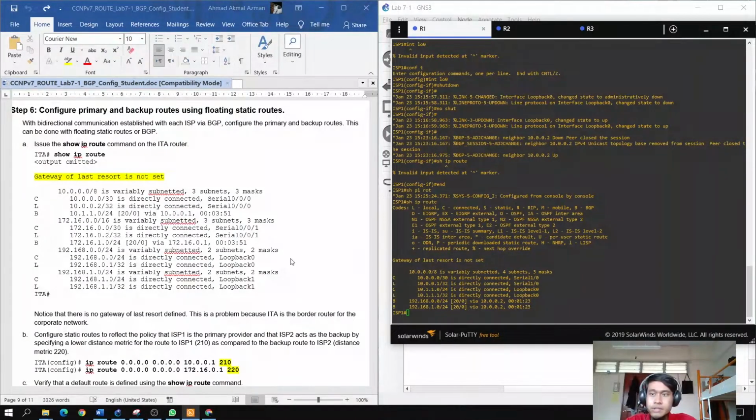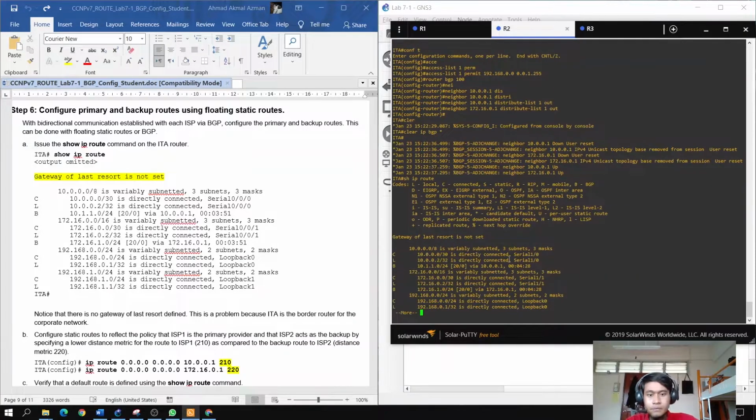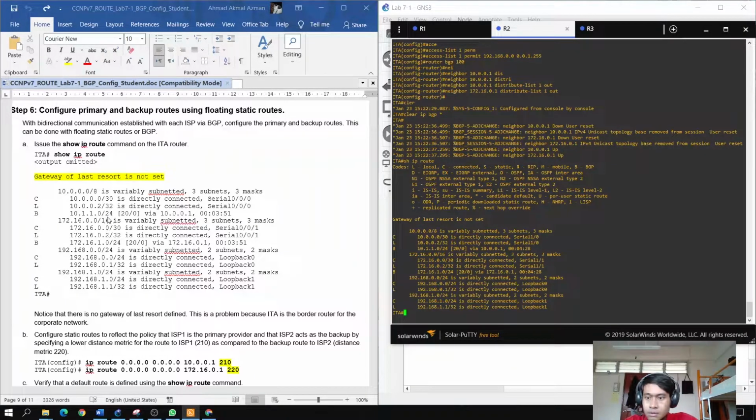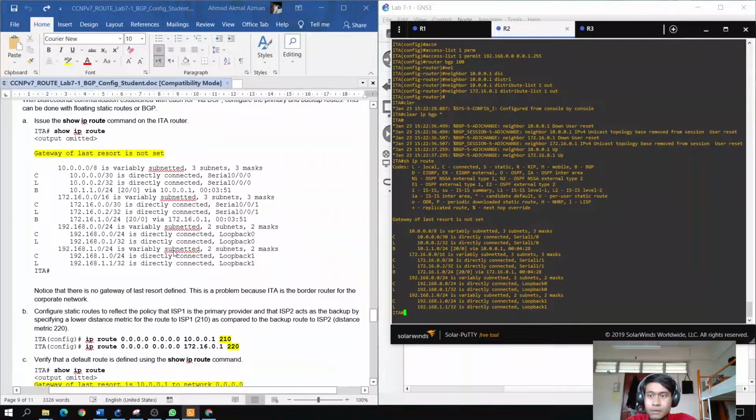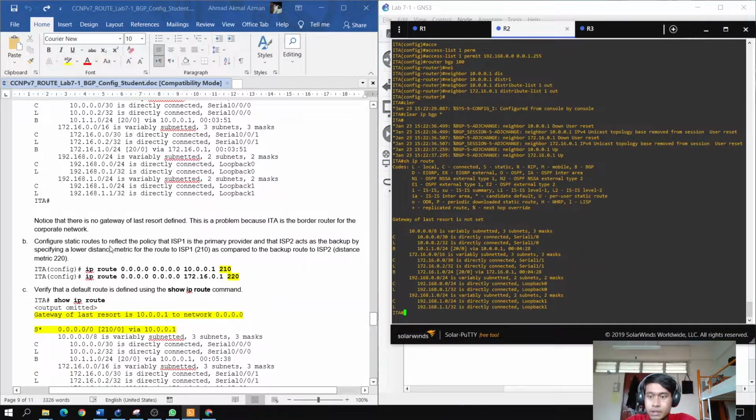Next, step 6 is to configure primary and backup routes using floating static routes. Okay, show IP route for the ITA router. No gateway of last resort defined, which means there is no static route or default static route configured. Next, configure static routes to reflect the policy that ISP1 is the primary and ISP2 is the backup.